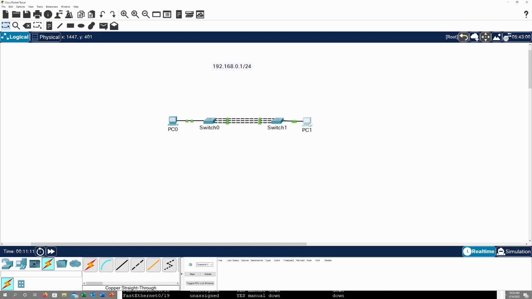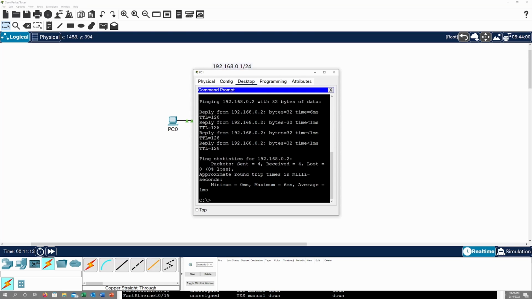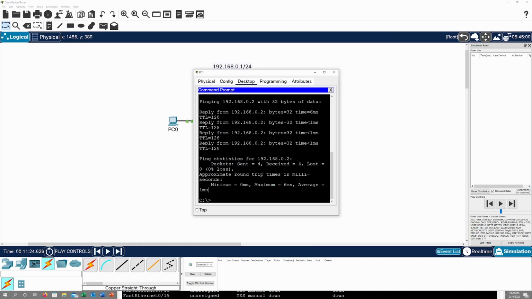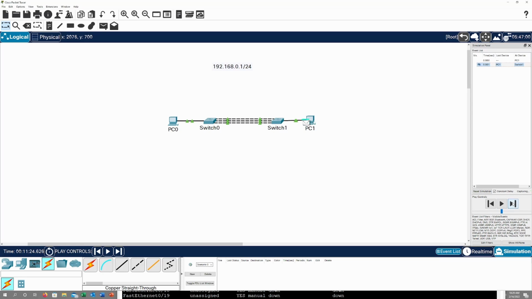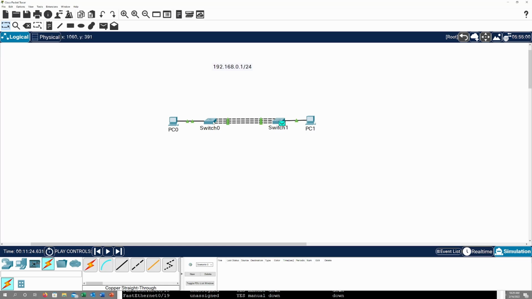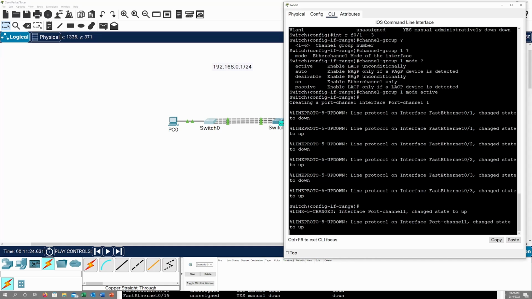All right, so now I'm going to show y'all by pinging again in simulation mode. Alright, so if we ping, here's our ICMP packet. It's going to go here, and it's going to travel across. Now, it's really hard to tell. Maybe I can drag it out. It's really hard to tell that it's going across all of them at the same time, but it is. I mean, it's using this. So that's how you configure it.